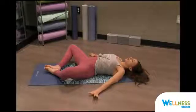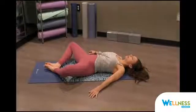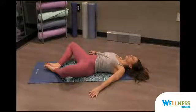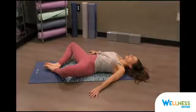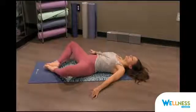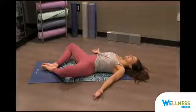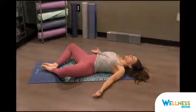And start to gently close your eyes and tune into how you feel. Your body, your energy, your mind, your thoughts. And see where you're at. What parts of your body are feeling tense? And what parts of your body feel a little bit more open? We can use this knowledge to help better serve our practice. And now start to let any thoughts go.